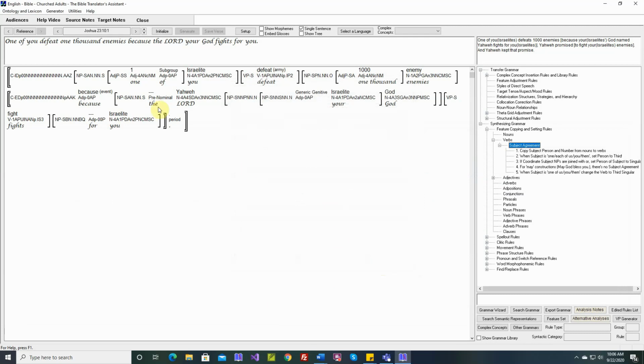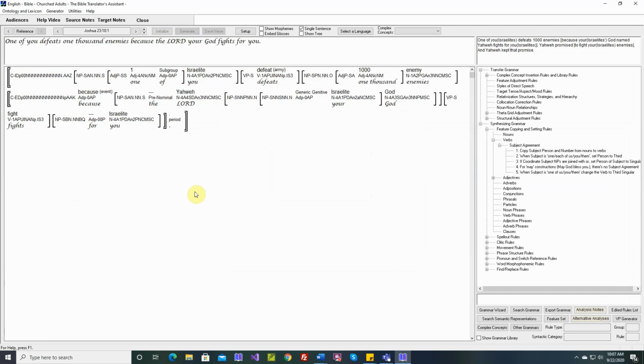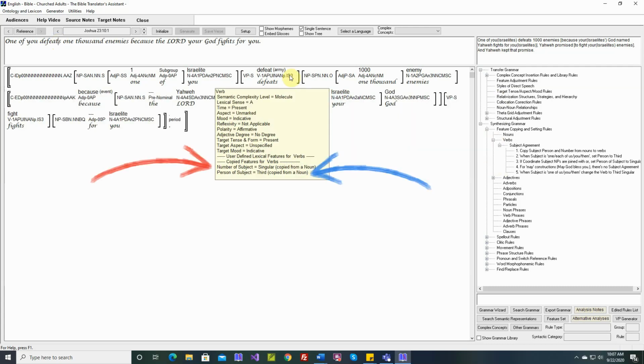And we'll save that, and we'll initialize, generate. And now we see again, one of you defeats. And we get that S because the verb is third singular.